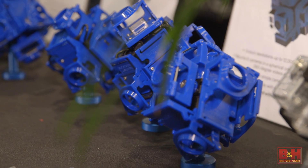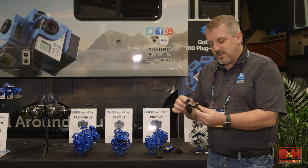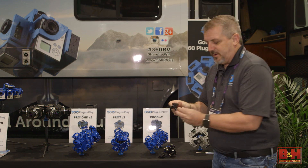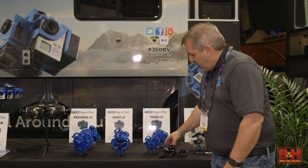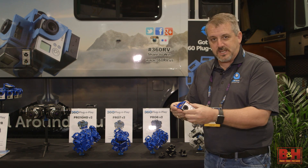One of them is our new injection molded designs. This is the Pro 10 model — it's all anodized aluminum. Here's the actual Pro 6 model and then we also have the Pro 7 model. With each one of these models, it allows us to have a solid aluminum core and then we can easily snap in our GoPro cameras.